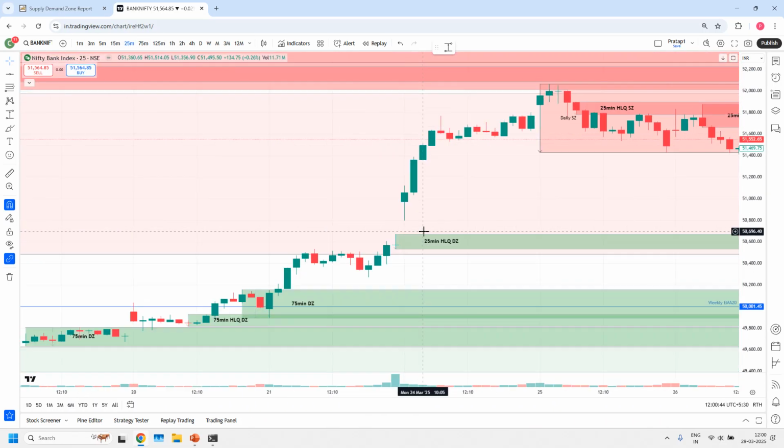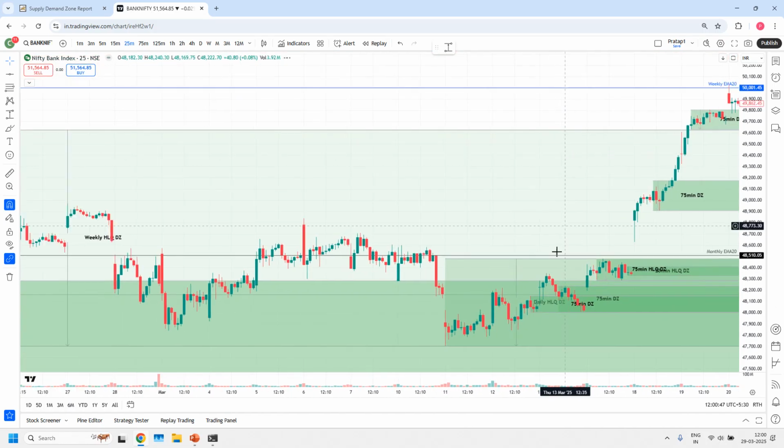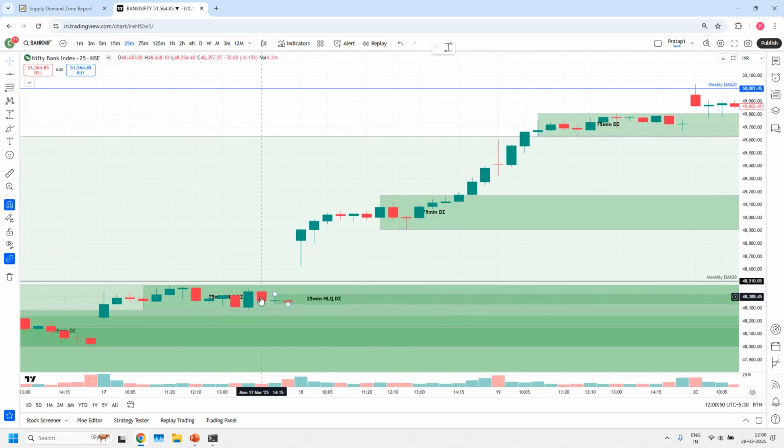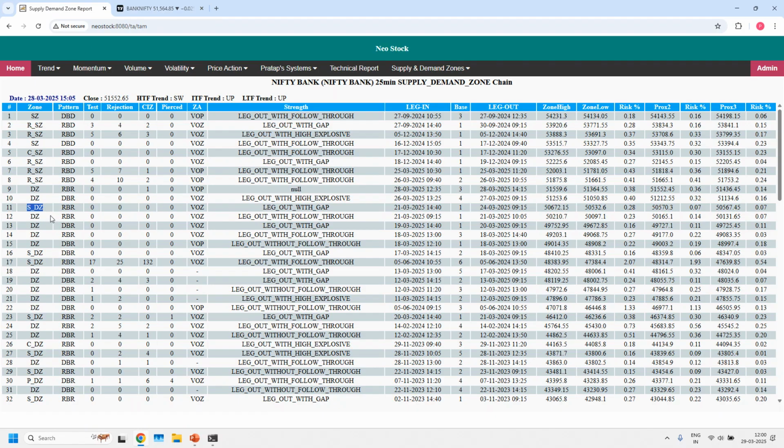Let me go to the 25 minutes time frame. This is on 17th March, 14:15. This is the one we have drawn up to here. While drawing, we realized we did not draw the 75-minute high liquidity zones or 75-minute zones. That's why we went to 75 and again came back to this position. Okay, this is the one tested 17 times. When it is 5/6/2024, okay, 5/6 means election declaration day.